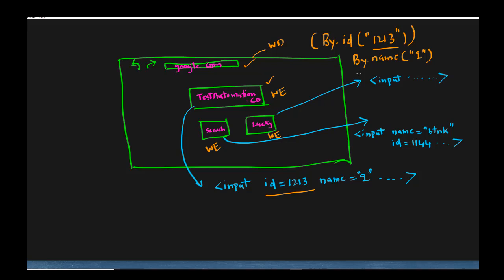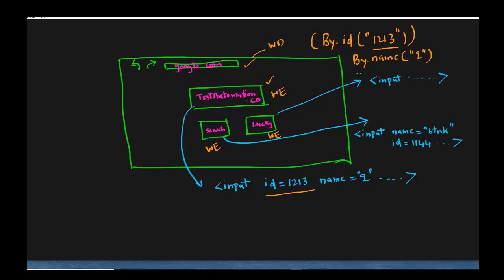The next time you run your script, if the ID is different, you won't be able to find that text box. So then also it's not a good idea to use an ID. And the same principle applies to By name. If the name is unique in the web page, use it. And if the name is consistently available, the same value when the page refreshes or when a new build comes, then you can use By name as your resource locator.